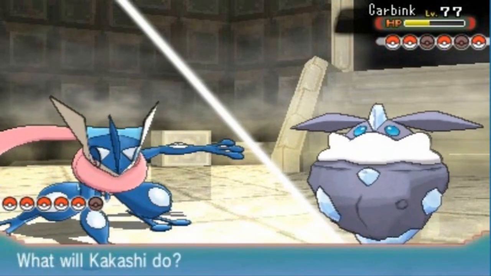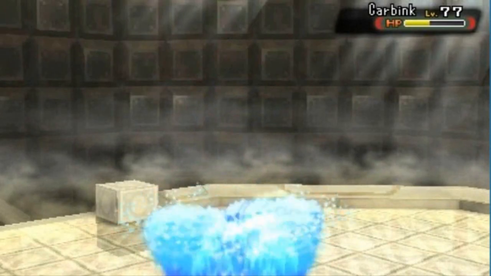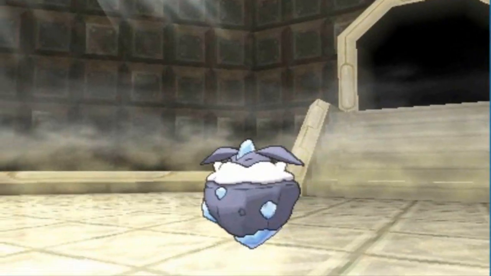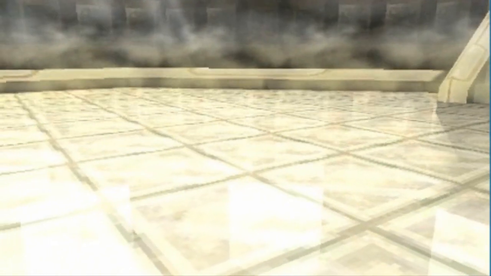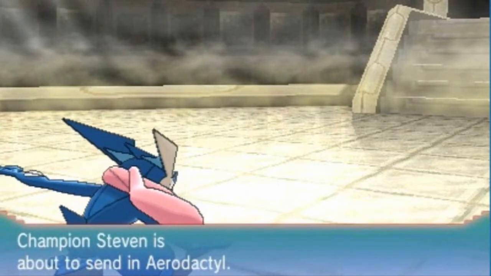And that takes a huge chunk out of his HP. So let's go again. Waterfall to finish this guy off right here. Look at this. Shoryuken. There we go. Okay, so Carbink has been defeated. Okay, alrighty. So what is next?